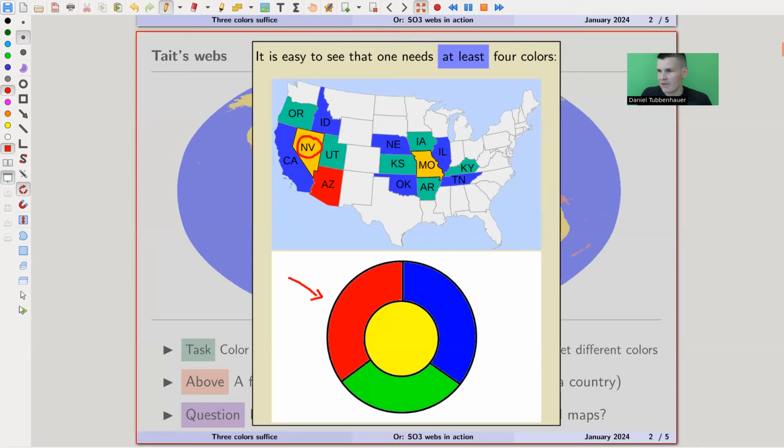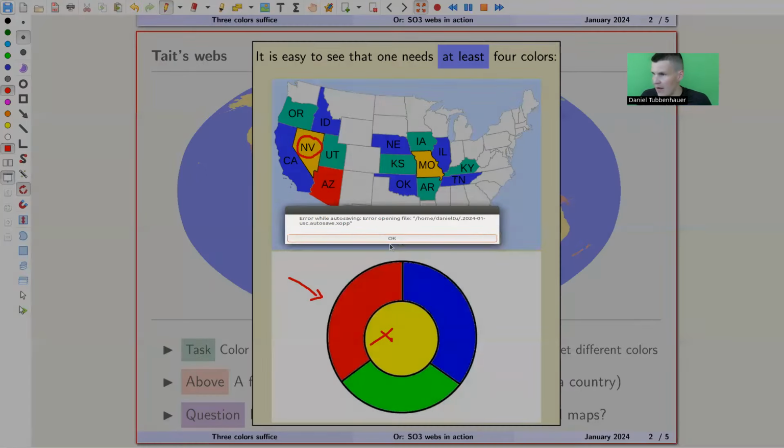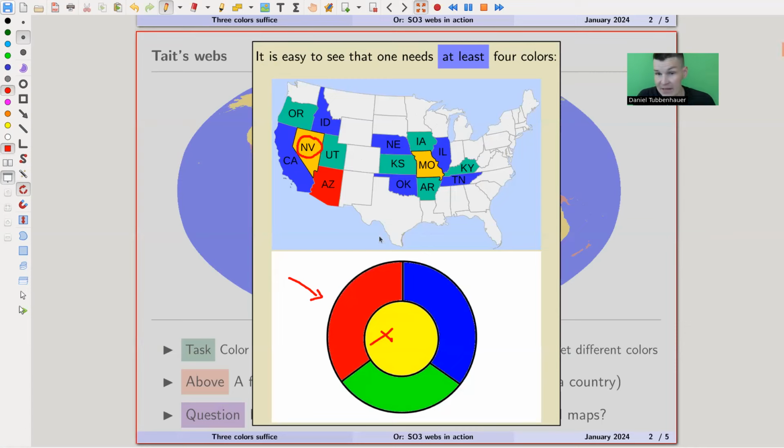Maybe this map is a little bit easier. Whenever you have a country in the middle, whatever its neighbors are, if it has an odd number of neighbors, then we really need 4 colors, right? So an odd number of neighbors and we will need 4 colors. If it has an even number of neighbors, like here, 1, 2, 3, 4, 5, 6, 7, 8, then you could alternate, but as soon as you have an odd number of countries, you need at least 4 colors.